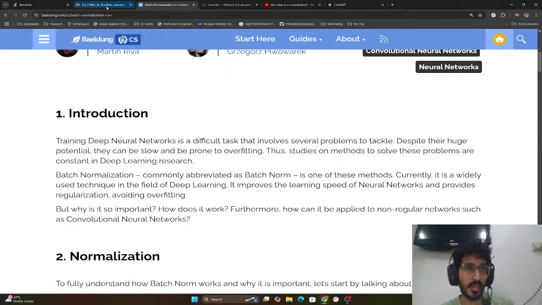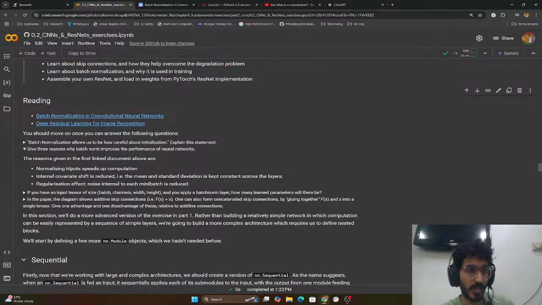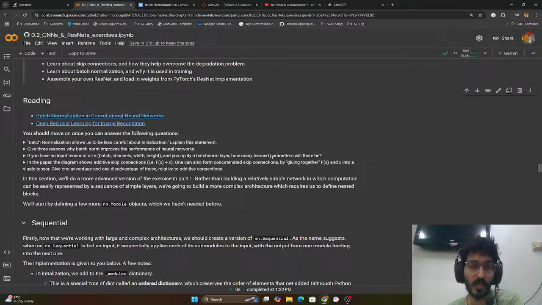Yeah, I guess those are the main reasons. Internal covariate shift. And finally, if you have an input tensor of size so and so and you apply a batch norm layer, how many learned parameters will be there?